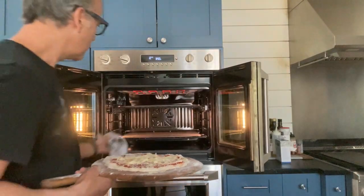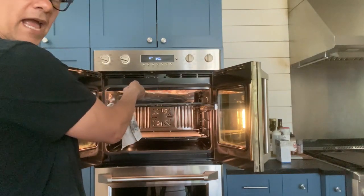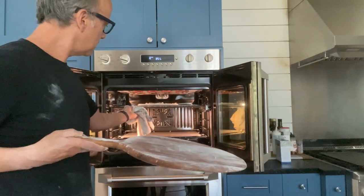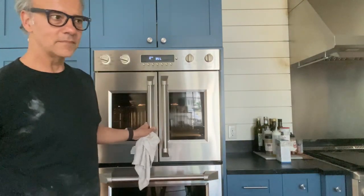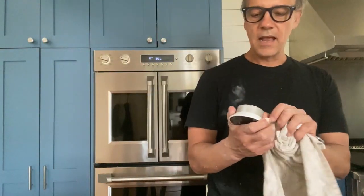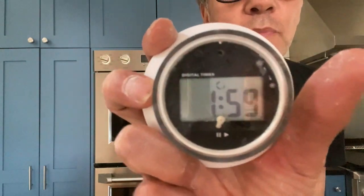Okay, so I open the oven up, the back of the peel to the back of the steel, okay? And I just kind of do it like a little shake. Super common. Close the oven. I'm gonna want to use the timer. I switched the oven to broil. I've got that broiler on, so I'm gonna do 2 minutes and we'll see what happens.